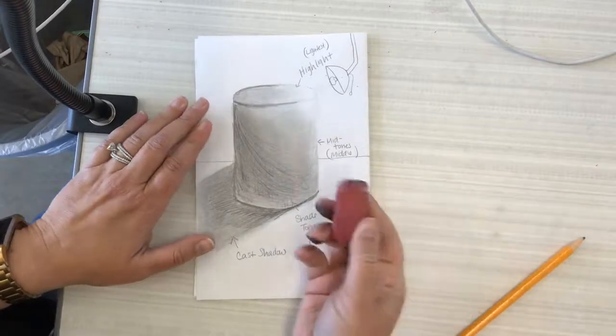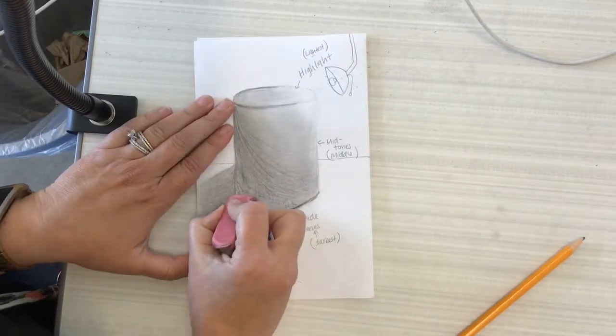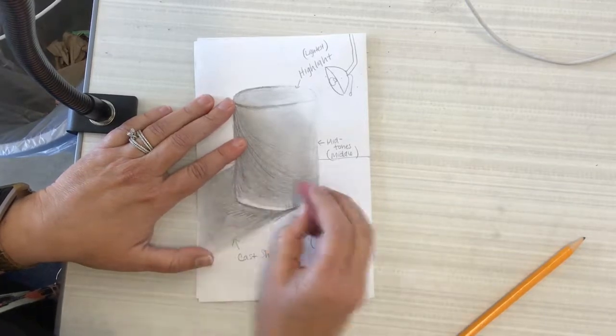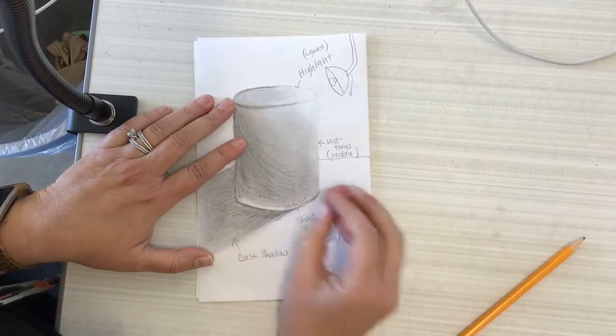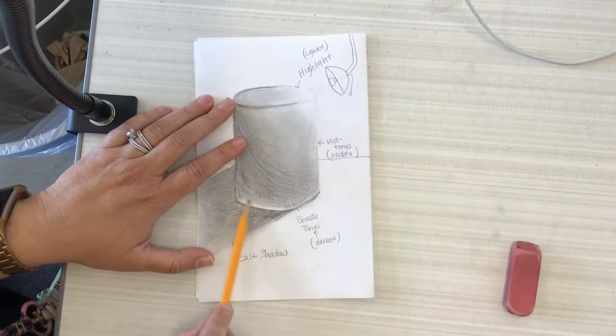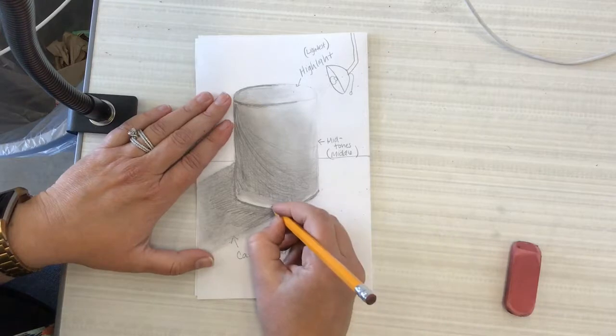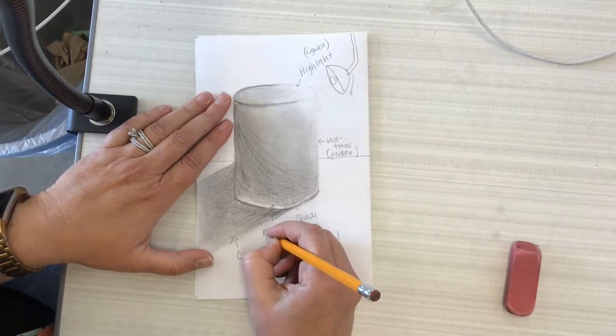We have one more highlight to add in, and that is the reflected light along the bottom of your shape. So remember, that's the light that bounces back up onto your cylinder from the table. So I'm going to erase out just a real thin line along that bottom curved edge of my cylinder.